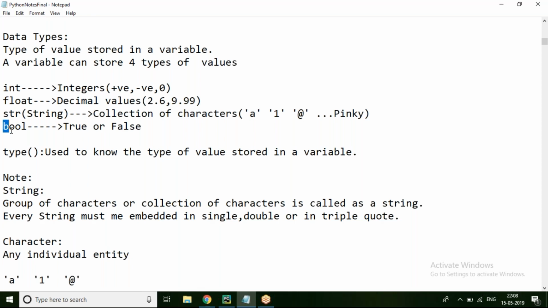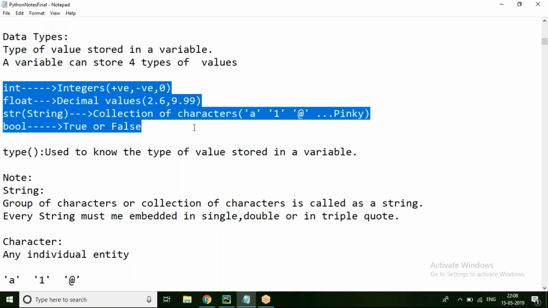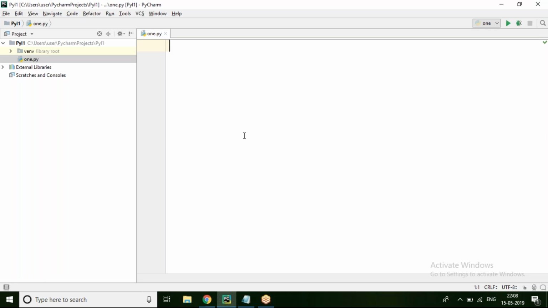Bool will represent either true or false. These are the 4 general data types available in Python. Let me show you. If I take a equal to 10, what is the data type of a?